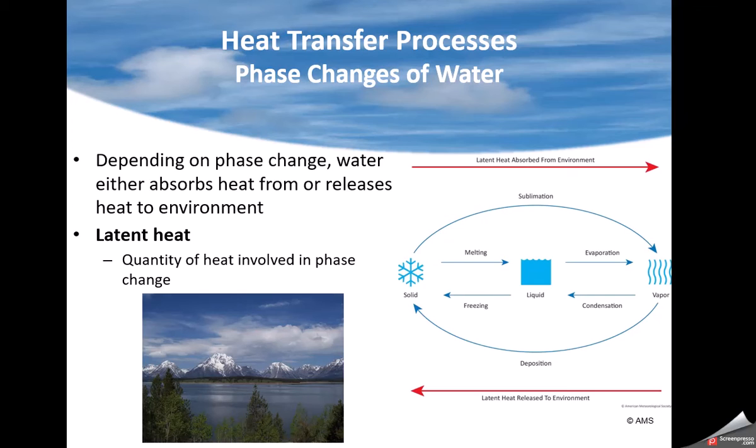So, if you go from a vapor to a liquid, let's just go that direction to start with. So you're condensing it. In a liquid, the molecules are not moving as fast as they are in a vapor. So that means there's less kinetic energy in a liquid, even though there might be the same temperature. Heat has been released if you have condensation. So that means that any time a cloud is forming in the atmosphere, heat is actually being released into the air. It's warming the air around it.